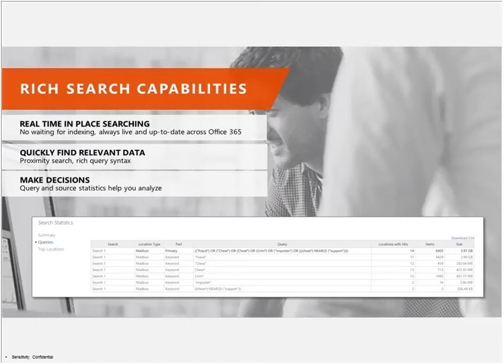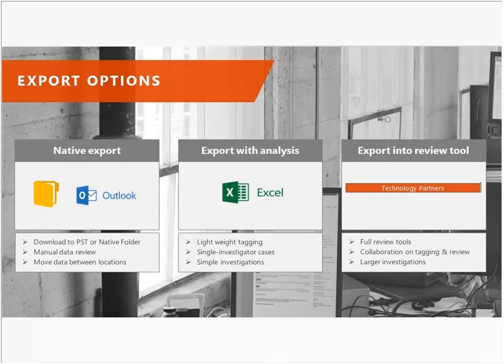So proximity searching, wildcards, being able to build out complex Boolean searches, all of those different things that allow me to build out those searches and get some analytics information about it, even just on the searches themselves, to help me understand what my searches are hitting, what the data looks like, and what I potentially want to do with that data as I move forward.